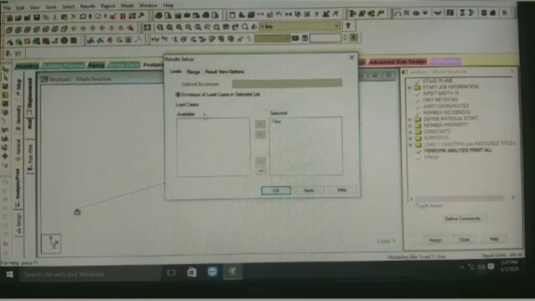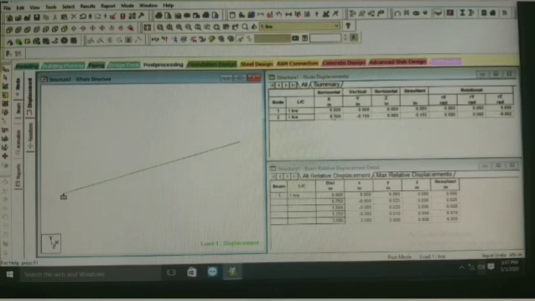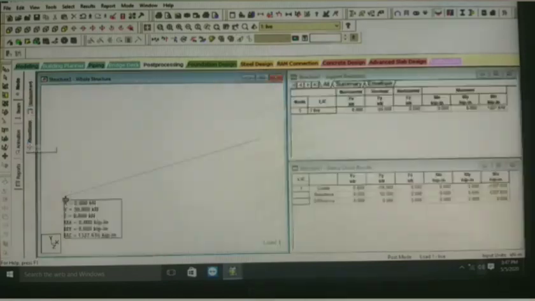The only one load case is there, that is the live. It gives the structure displacement, that is, the nodal displacements, horizontal and vertical, are given, and from this you can get the displacements here, and the reactions at the node.